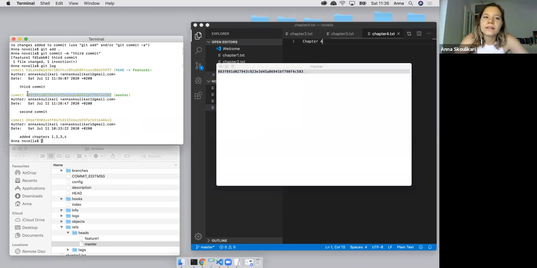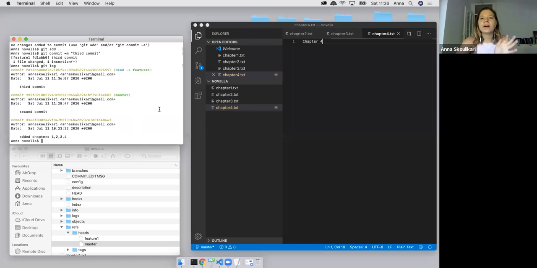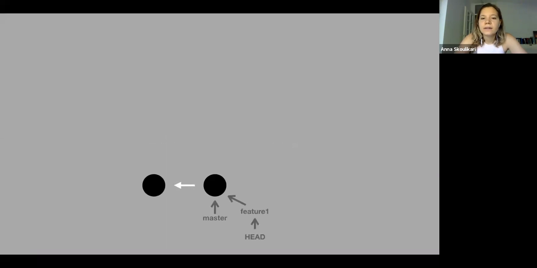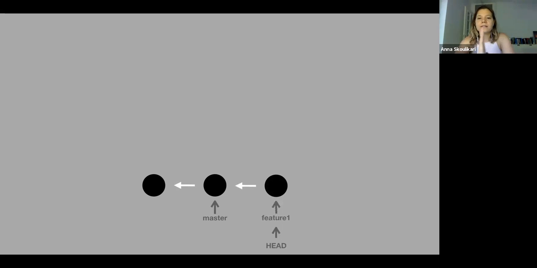And with this, I wanted to demonstrate that when you make a commit, it's the branch that you're currently on when you make that commit that will be updated to point to that latest commit. So let's see that in the diagram. Basically, we made a commit, and then the feature 1 branch updated to point to that latest commit. And that was basically it.